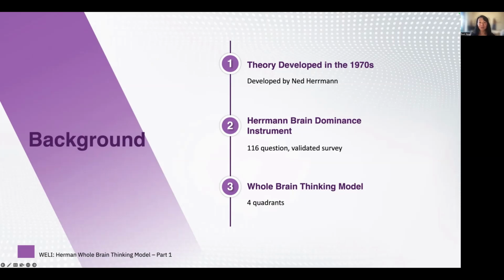The whole brain thinking model is based on 4 quadrants. You probably are aware of other similar frameworks or models, such as the Myers-Briggs type indicator. That's probably one of the better known ones, as well as the process communication model. Why I like this particular model is that to me, it was very intuitive. There's only 4 quadrants. They were very easy to remember. And I found it was also very useful and practical. I'm not saying that the others aren't. And obviously, we're all wired differently, which is why we're here. But I hope that you find this as simple and practical as I did.